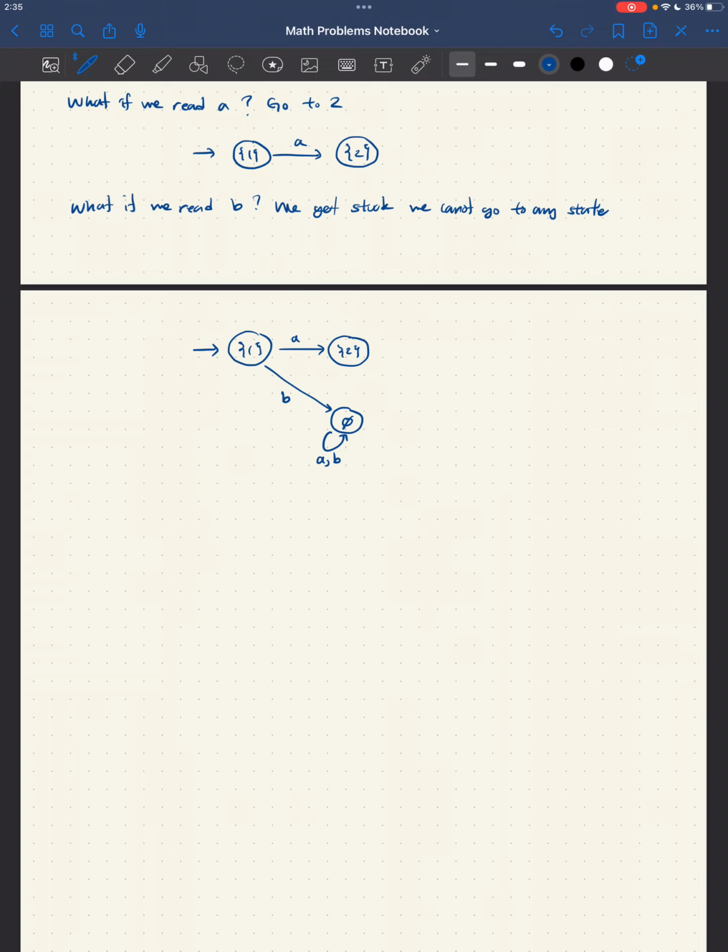What we have now is a completely determined behavior for the state that we are indicating here. If we are at this state, upon reading A, we go here. Upon reading B, we go here. We're done. What is next is to process what happens when we read something from the state that contains a 2. Let's give it a shot now.